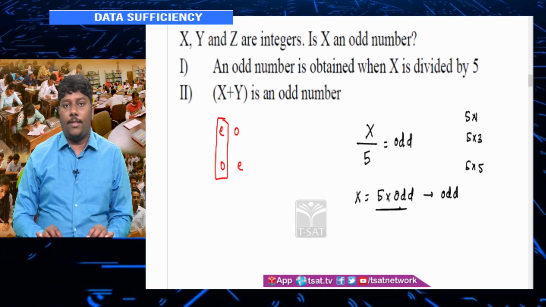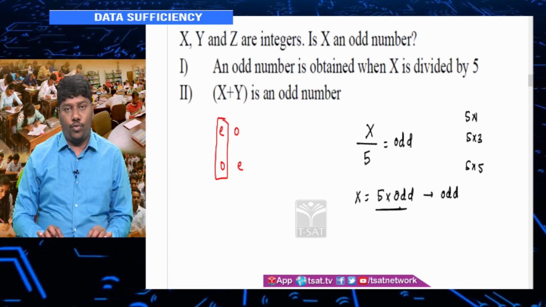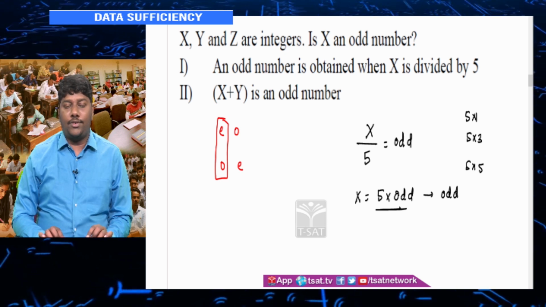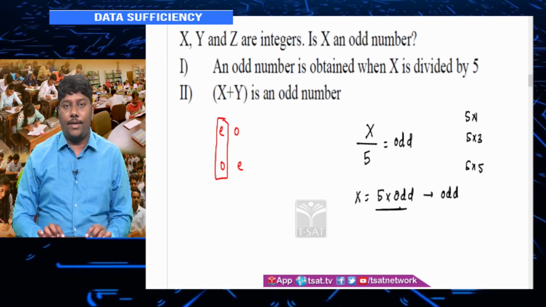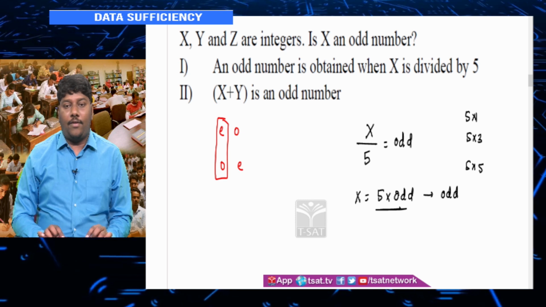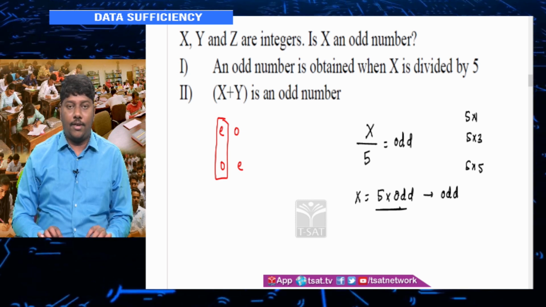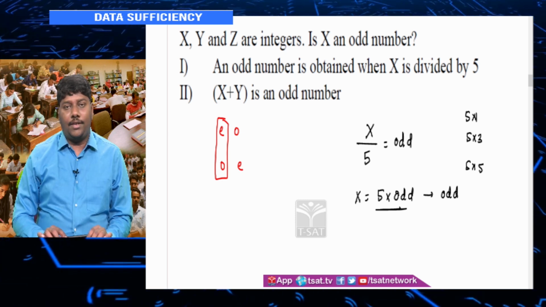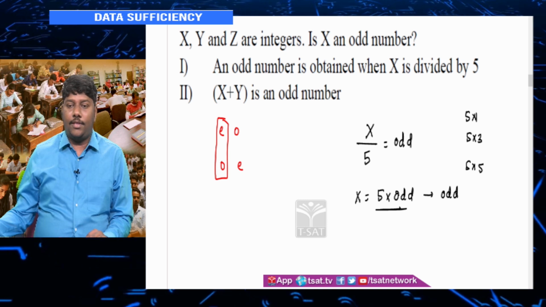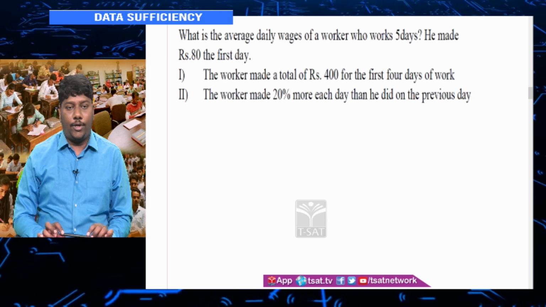So, you can't say anything about x if you take only the data which is given in statement 2. So, statement 2 is not sufficient to answer the question. You look at statement 1, it is sufficient. Therefore, our answer is 1 alone is sufficient, whereas 2 is not sufficient. Answer is option A. So, here you don't need to actually find out the answer, just need to say whether the given statements are sufficient to answer it or not.